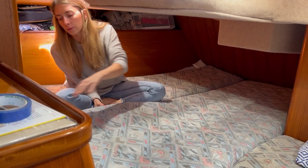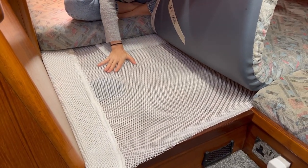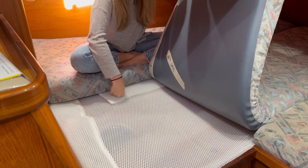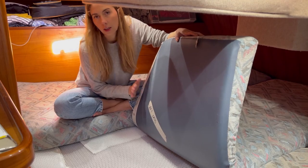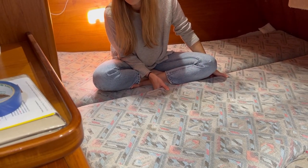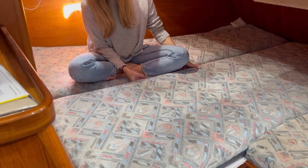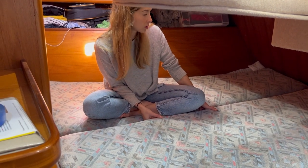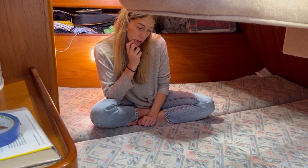We've also got from Shipshape Bedding this underneath the mattress at the moment, the dry mat, which helps it breathe a little bit more. It has been working, to be fair. It's definitely 100 times better than it was, but we just need a new mattress. The problem with boats and mattresses is there's no airflow underneath between the mattress and the wooden boards, whereas usually a bed in a house would have slats and airflow. It's just poor ventilation, and your body heat goes through and has nowhere to go, so it forms a vapor.